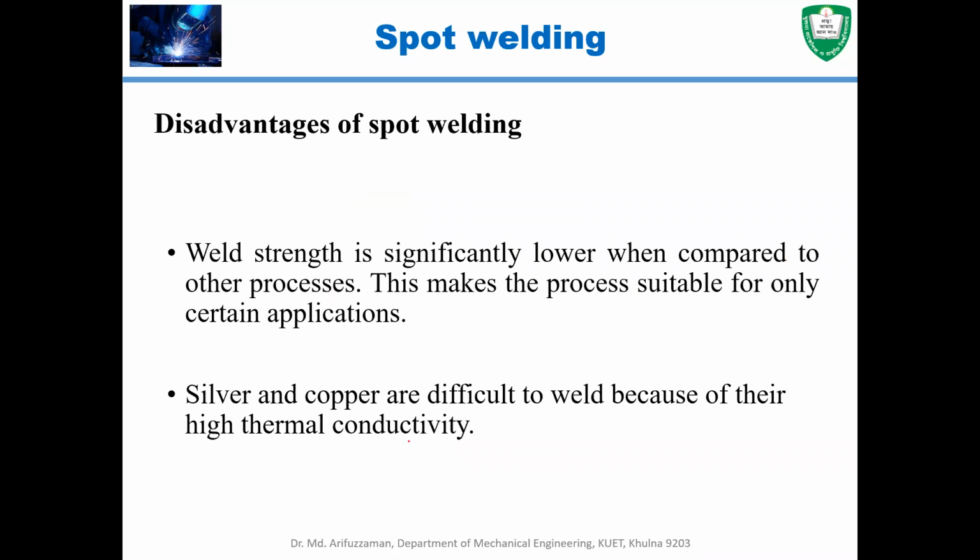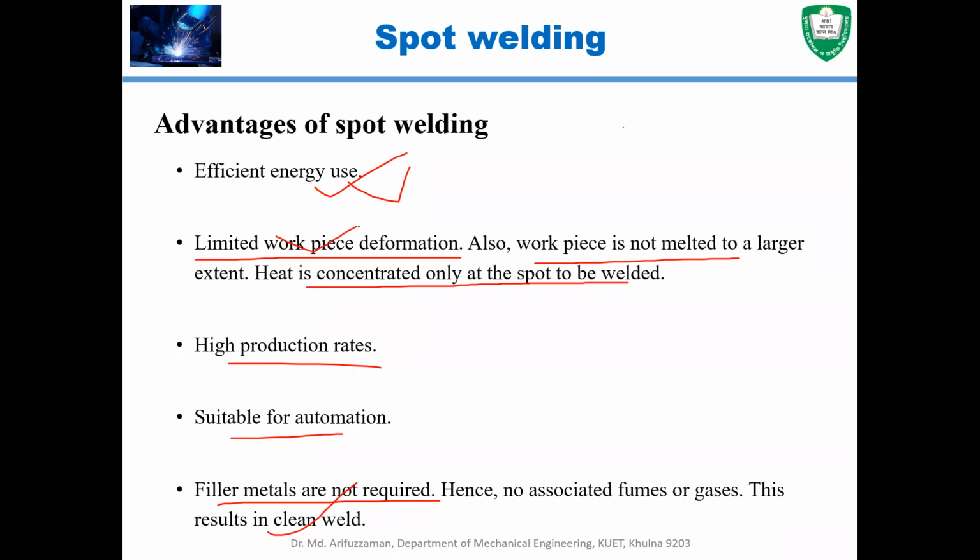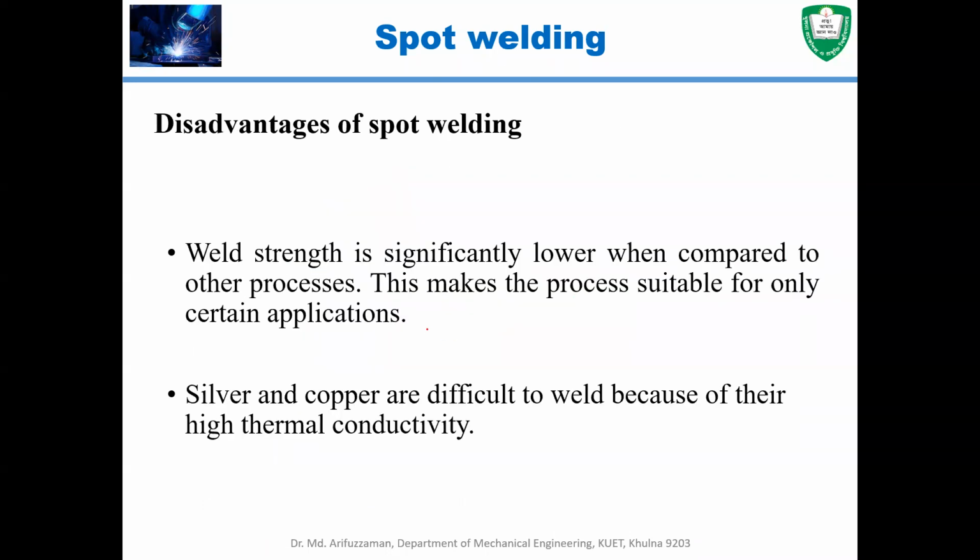And there are some disadvantages too. First of all, the weld strength is significantly lower when compared to other processes, because, as we said here, the workpiece deformation is limited. Also, the heat affected zone is very small, so the strength will not be very high. So this actually makes it suitable for specific applications where you don't require too much strength.